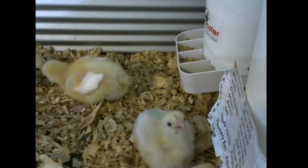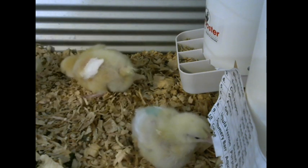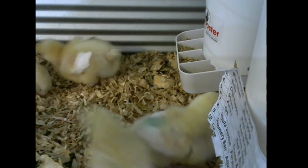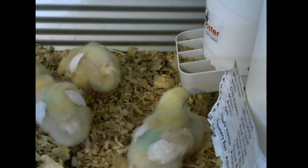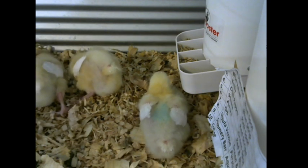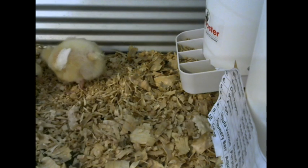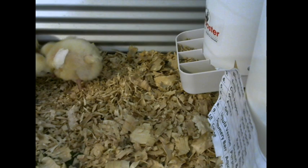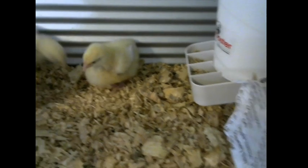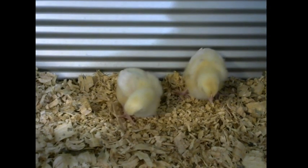I've done a little bit of research, and it turns out that the food bowl that we're using may not actually be big enough, given that the chicks are rapidly growing in size. So we may have to try again in a few days' time with a bigger, wider tray and see how they like that. That being said, they've eaten quite a bit of bath, so they've had a lot of grit in their diet, so I'm not putting the grit bowl in today.